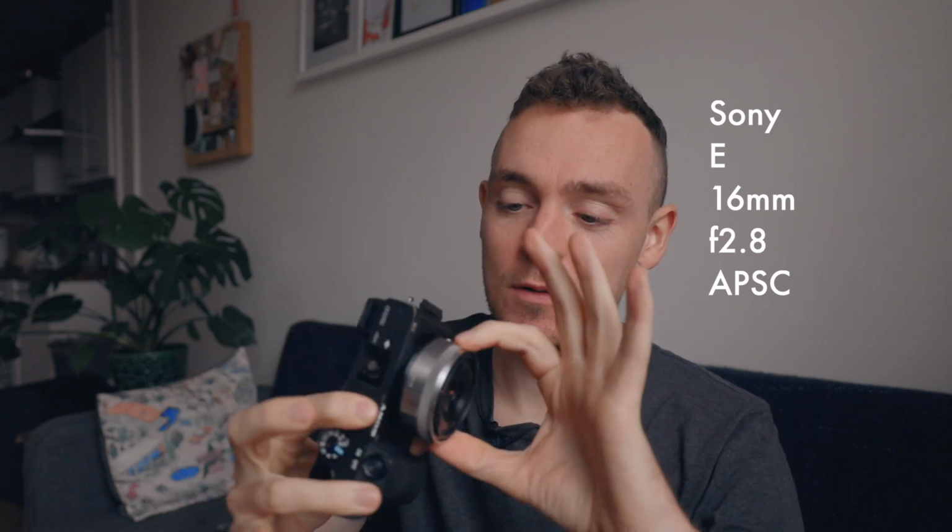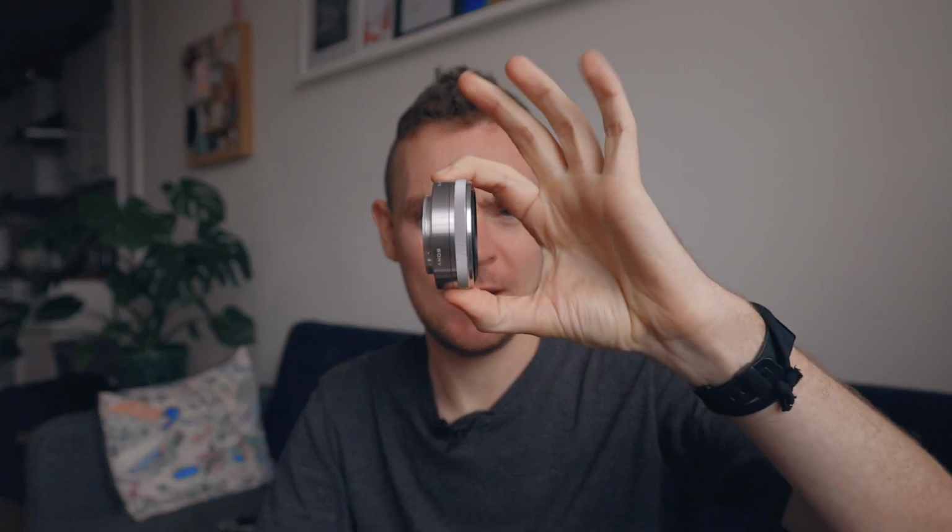It's APS-C only. It comes in silver, which is bare metal. It takes a 49mm filter thread. It weighs 65 grams, which is very, very little. And it will close focus to about 24 centimeters. This lens is tiny. It's probably one of the lightest lenses I've ever used anyway. It's certainly the shortest lens I've ever used.